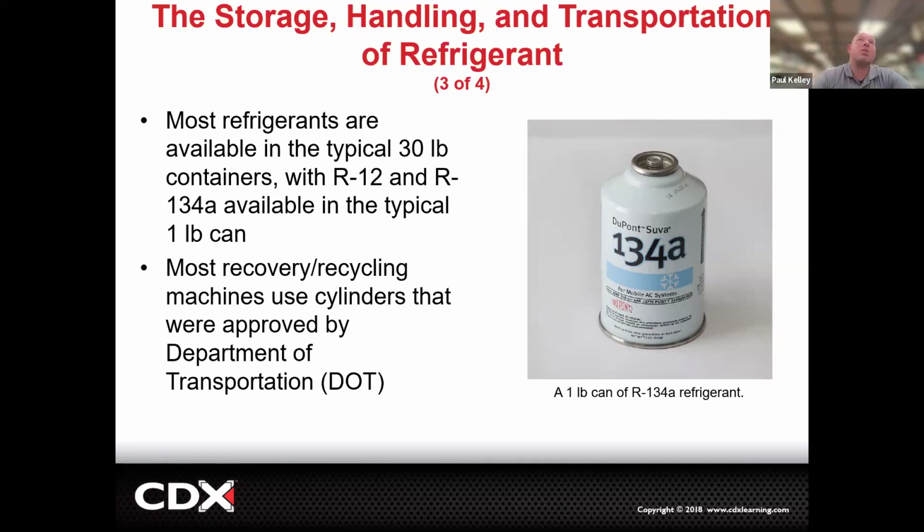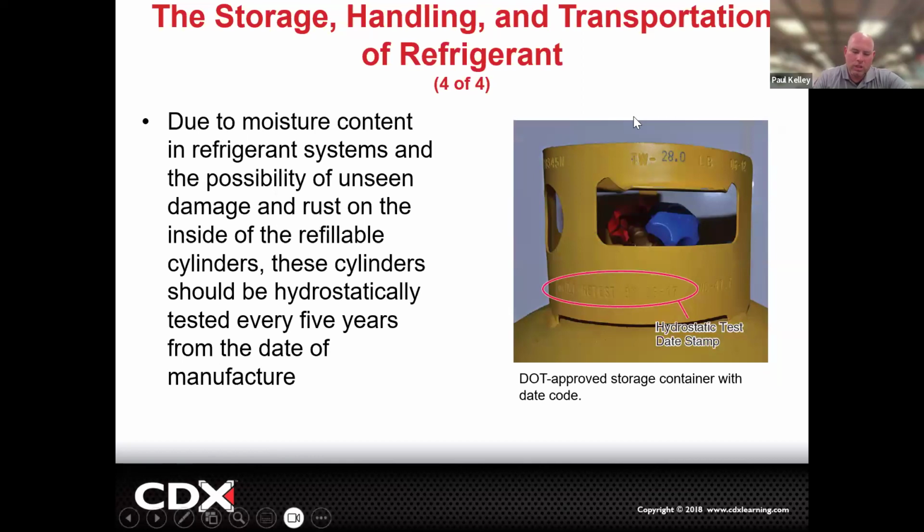Okay, but here you're seeing R134A in the disposable personal can, a 1 pound can, Suva. When we're dealing with these tanks and stuff, remember these tanks actually get tested and they have a date stamp. So if you're using a used tank, you should actually test this. You should actually look at the date the last time it was tested and they'll tell you when it expires. So we don't usually do it like this, but you can.